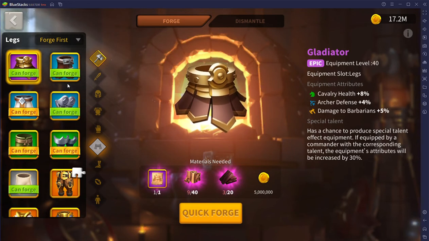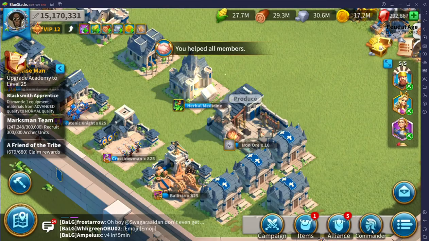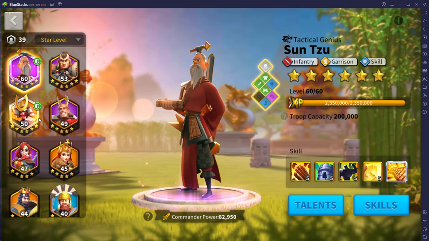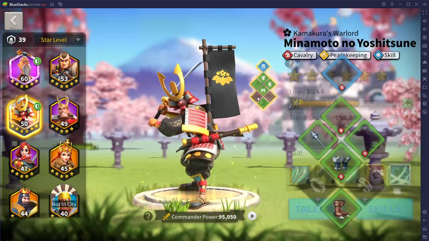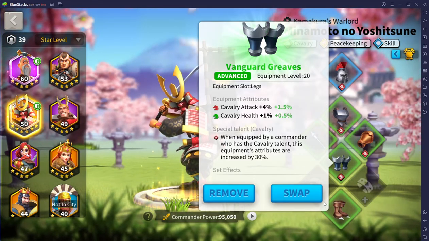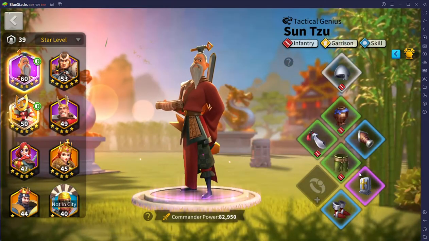Do I need to say anything else? So that's why I think for almost everybody in the game, it makes complete sense to go for special talents on blues and greens first, before you start crafting up epic pieces.